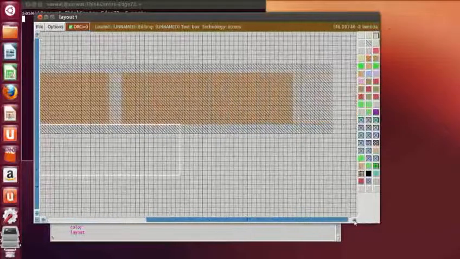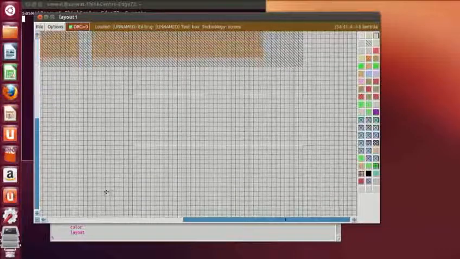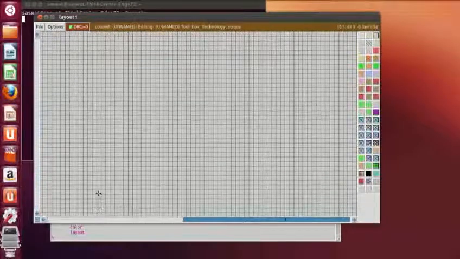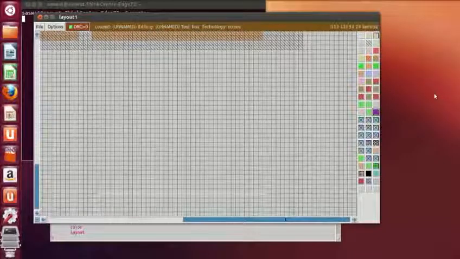Then of the same length, we have the N diffusion layer also. Then middle click on the N diffusion layer.